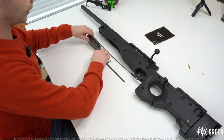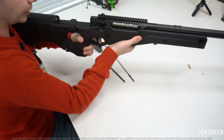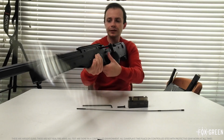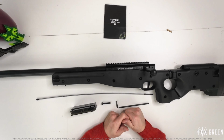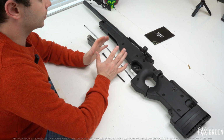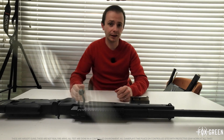That's it. That's the whole thing as you get it. And yeah, it seems pretty nice. Let's just see what that bolt pull feels like. Extremely smooth. So I can safely say this is the first actual sniper rifle that Novritsch has done that has got the bolt pull smooth. The others never were. They had to be broken in over hundreds of shots. This is actually a smooth bolt pull. And it's not stupidly loud. So very good first impressions, but we're only getting started. Let's keep going. Let's now get it fully set up for gameplay, and we'll weigh it again, and we'll get into all the technical specs before we get out in the field and play it, and then conclude this video.